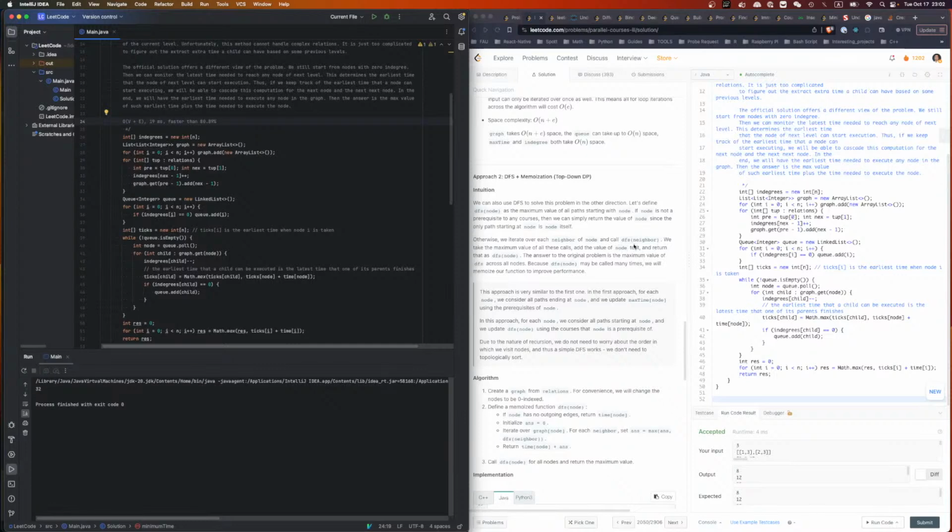Take the max value of all these calls. We update DFS of node using the call results.